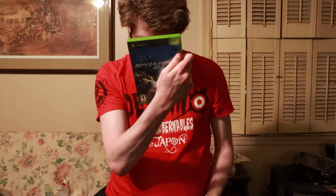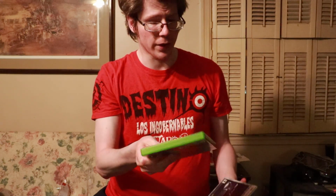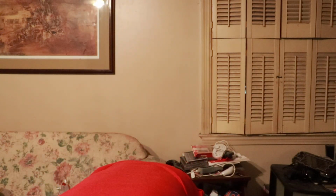Funny thing is, I got Spy Hunter at Second and Charles. This is only $5 at Second and Charles. I love that. I also like that they put their stickers on the back of the case, which I don't care about. The sequel here was only $6. This actually does play on 360, so if I'm going to do a graveyard, I'm going to do it on this version first, then do it on the second one, which I've never played. And there's also Spy Hunter: Nowhere to Run, which I think I have somewhere on Xbox. I remember reviewing it for Game Over many years ago.